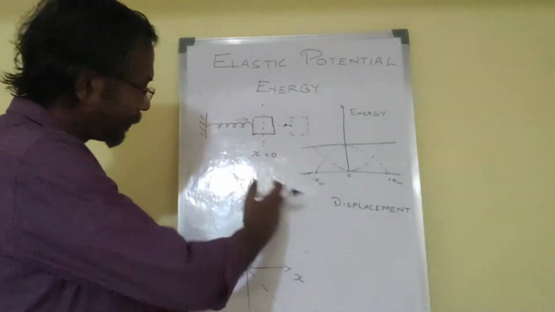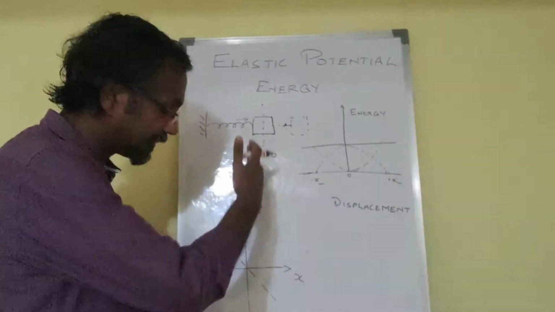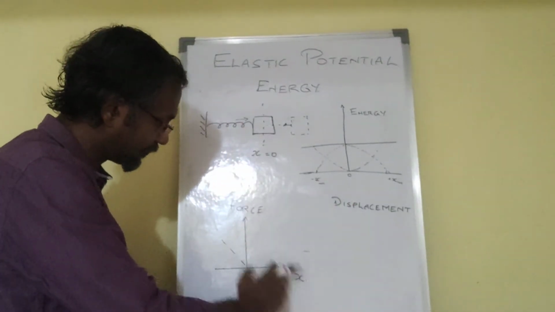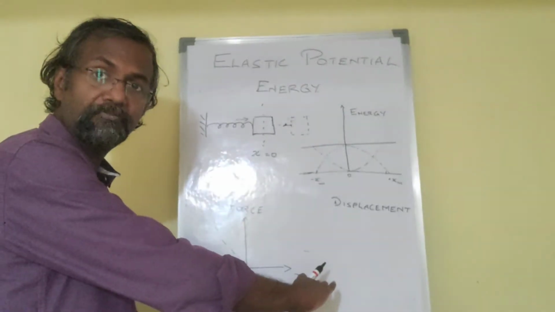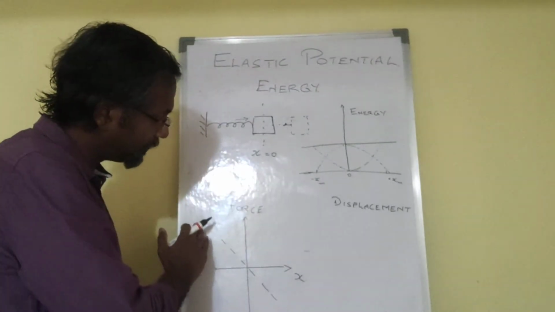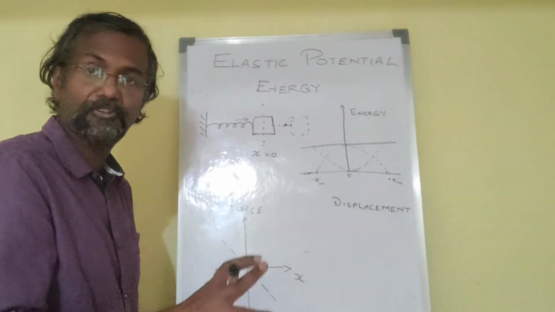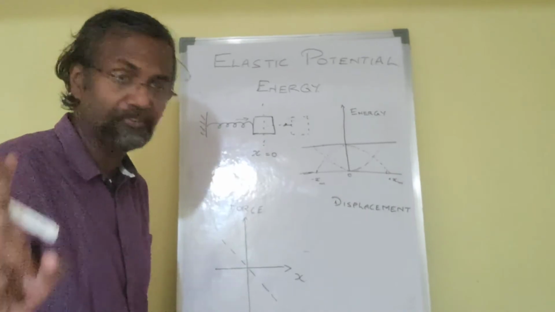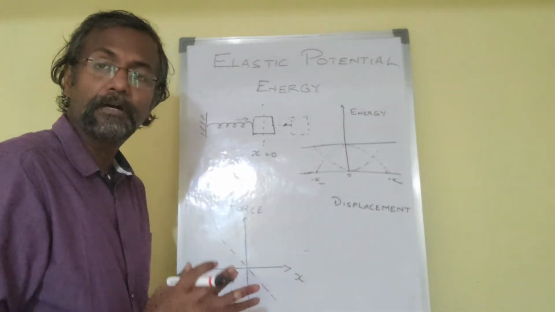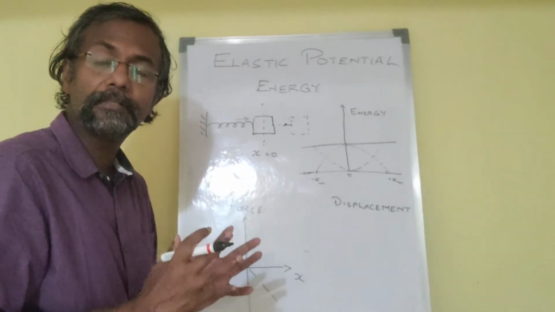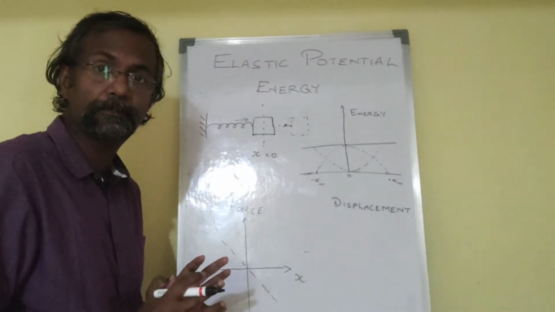Now, if I were to plot this force versus the displacement from the equilibrium position on a graph, this is what the graph is. It plots the force against the displacement from equilibrium position. The plot would be a straight line, and this represents the line F is equal to minus kx. We already saw it in the last video. This is how the line is. Now, we're graphically solving this problem of elastic potential energy.